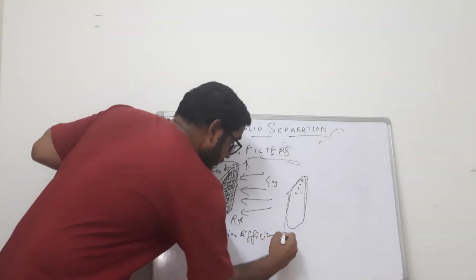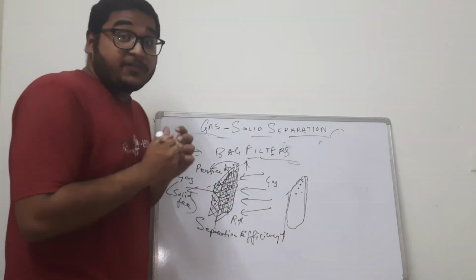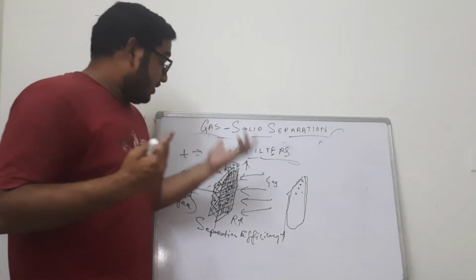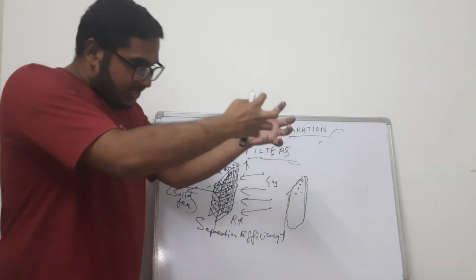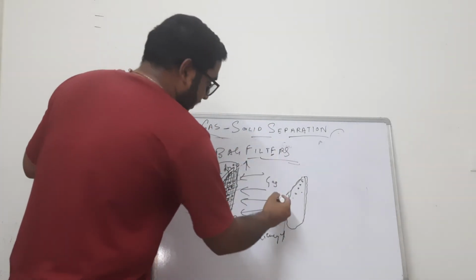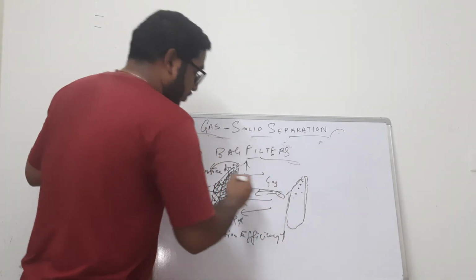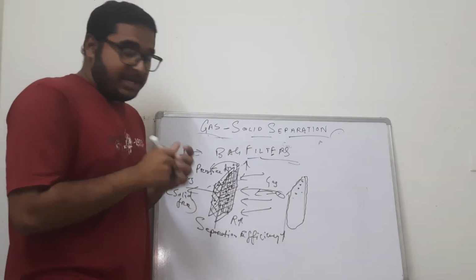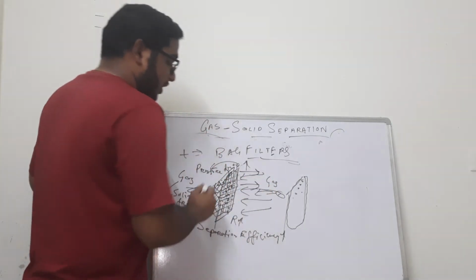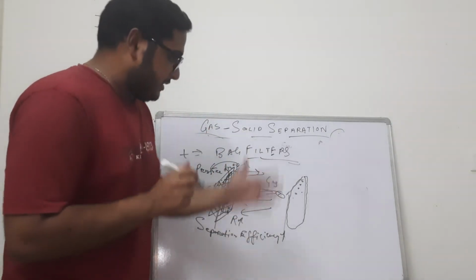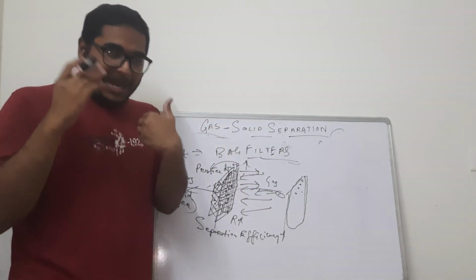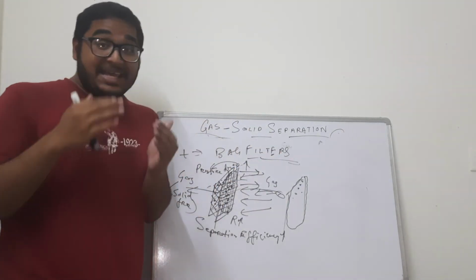But there comes a time when the gas flow rate decreases because of this extra resistance. The gas cannot pass through. There is a huge amount of pressure drop, and you either need to pull the gas with greater suction force, or you need to push the gas through an ID fan with a greater amount of force to pass through the bag filter. Else, the gas will try to return back due to the excess resistance beyond a certain point given by the bag filter itself. So in that case, you need to clean the bag filter.